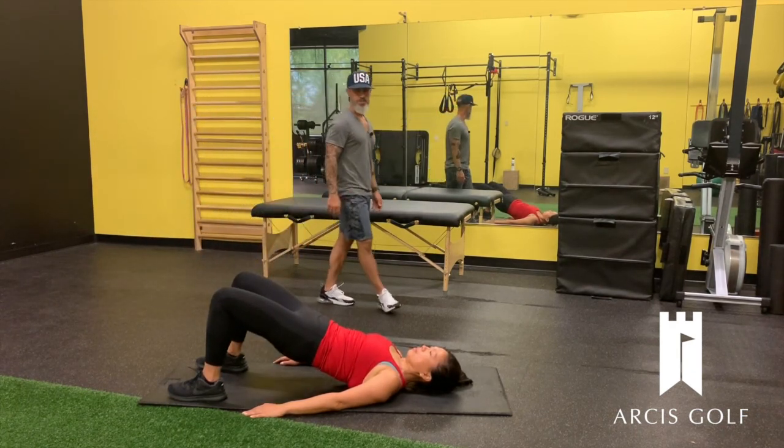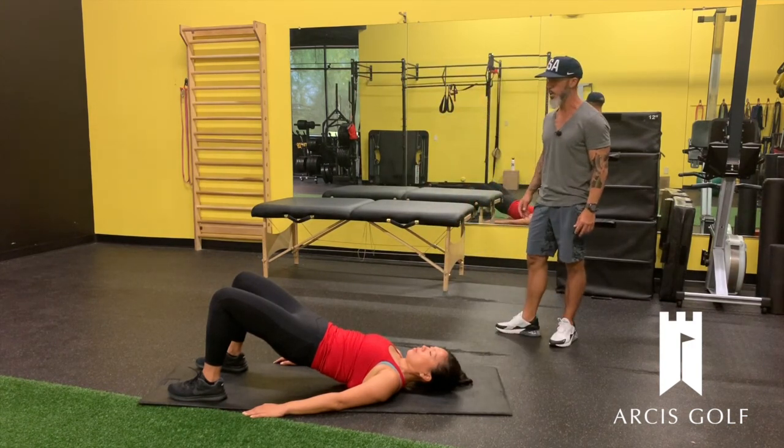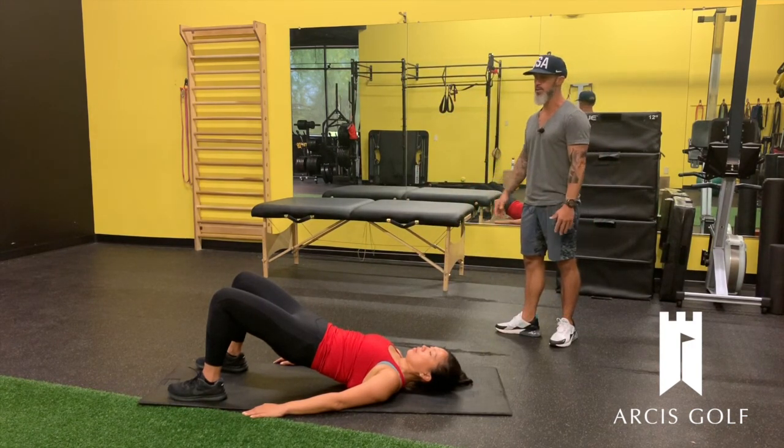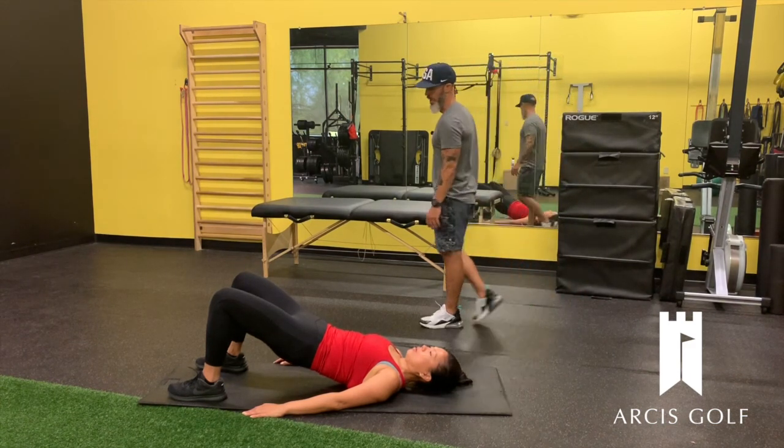Breathe it in that position, nice and strong. Continue to drive your feet through the floor. Put holes through the ground. That's how I want you to press through the floor. And we'll go ahead and relax.